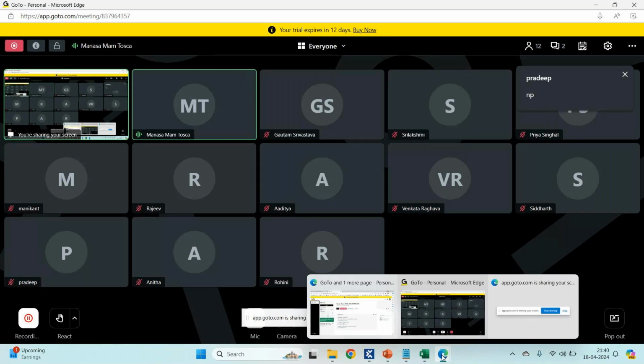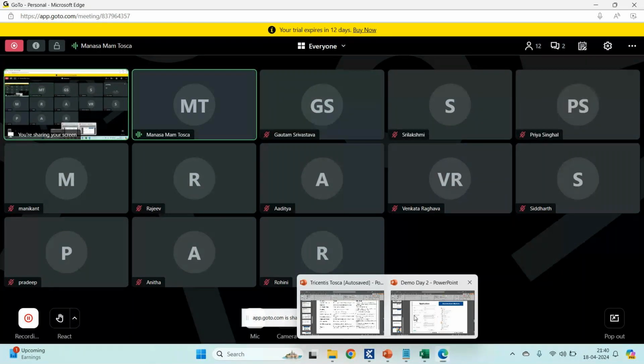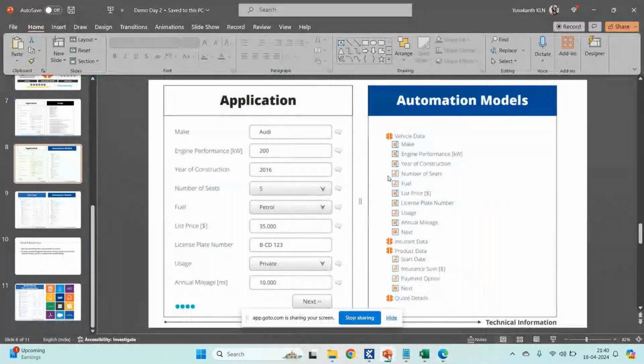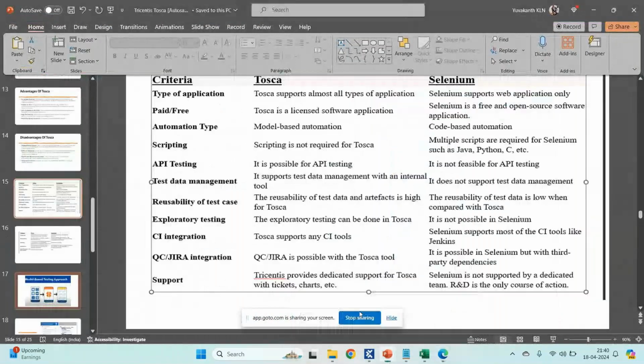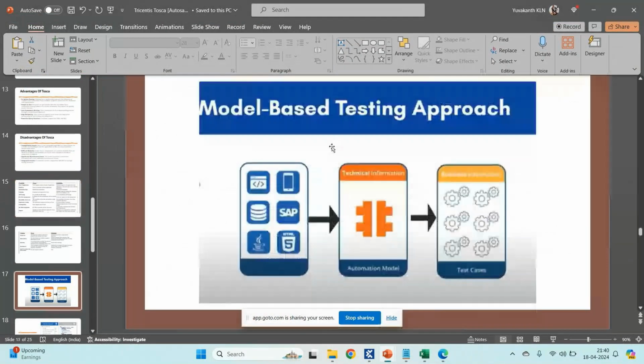So we'll start with today's session. We had a quick recap of what we did yesterday, and today we are seeing what the model-based testing approach is. This is the basic building block. If you have any experience with Selenium or UFT, you will be writing a framework, designing the framework, and based on the framework you start writing all your reusable functions and creating your test scripts.